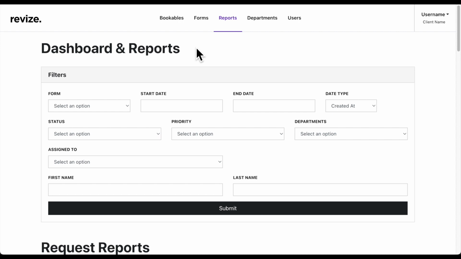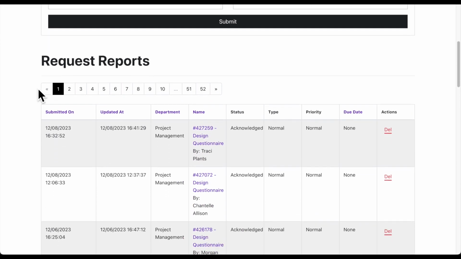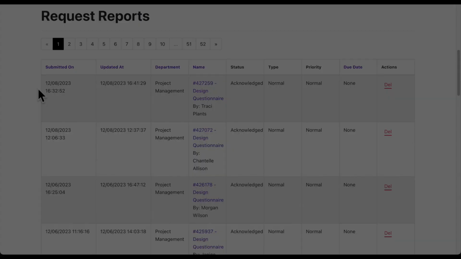This feature allows you to create forms with payment methods, enabling users to submit payments for booking venues or similar services. A brief recap. The dashboard is the initial screen you'll encounter upon logging into the application. It features a filterable search function and displays the most recent submissions from your forms. Revize Interactive Forms application allows you to effortlessly create, customize, and distribute online forms for users to submit.